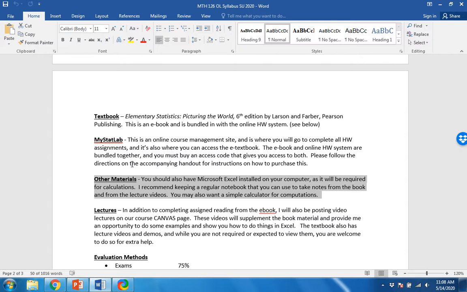So if you are purchasing, just make sure you get it on an actual laptop or computer, as opposed to an iPad. I think that's the most common thing. Also, there is an online Excel. That also is not going to work, because for us, we're going to need to be able to do extensive highlighting and clicking, which the online version does not support.